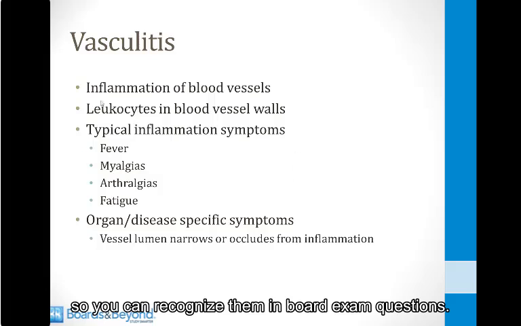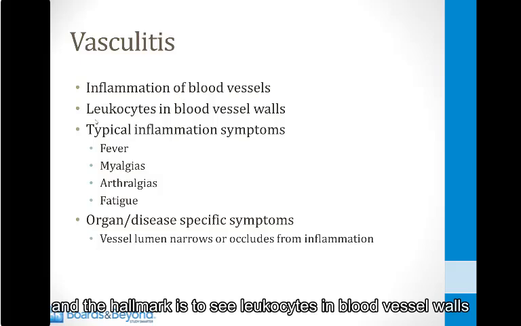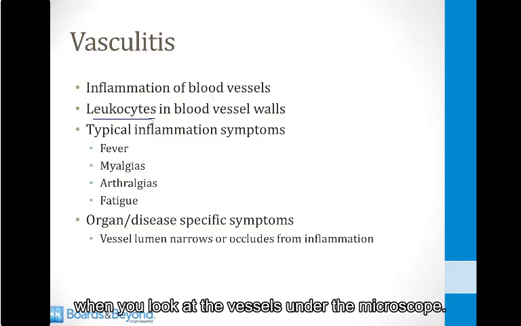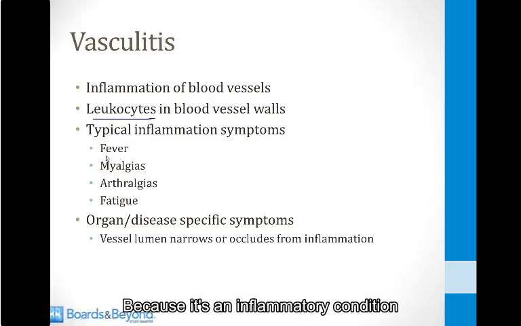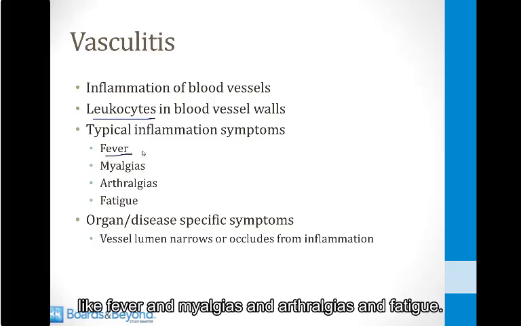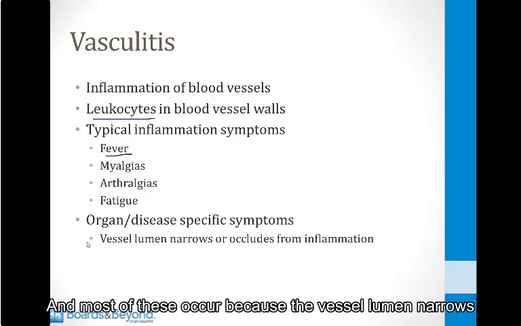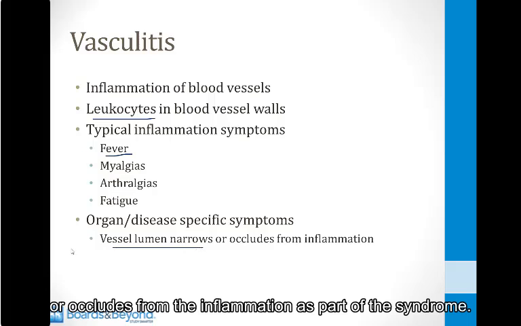board exam questions. Vasculitis means there is inflammation of blood vessels, and the hallmark is to see leukocytes in blood vessel walls when you look at the vessels under the microscope. Because it's an inflammatory condition, there are often signs and symptoms of inflammation like fever and myalgias and arthralgias and fatigue. But then each condition also has organ and disease-specific symptoms, and most of these occur because the vessel lumen narrows or occludes from the inflammation as part of the syndrome.